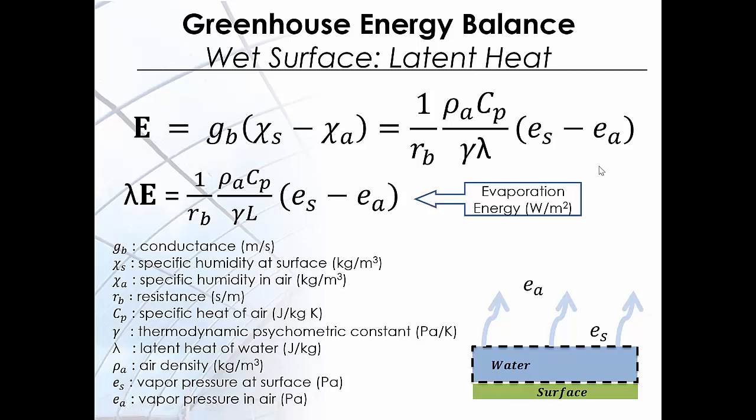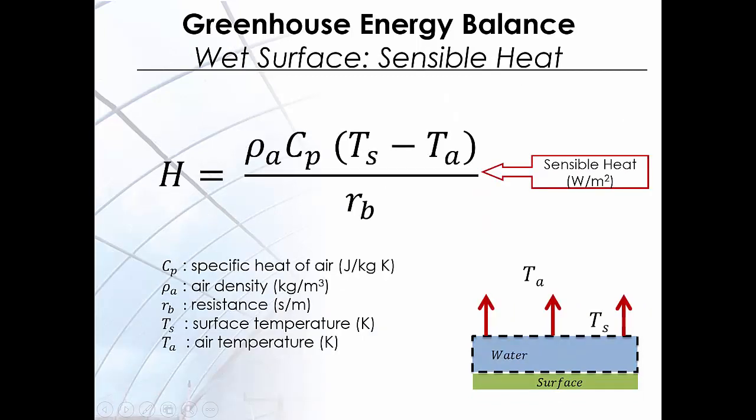Writing the previous equation in terms of partial pressure and including resistance terms, then the evaporation equation takes this new form, which is also a function of temperature. To find the evaporation energy, the rate of evaporation can be multiplied by the latent heat of water, as you can see here with the lambda term, which helps us to find the evaporation energy. And here you can see some of the terms or variables involved in calculation of evaporation from wet surfaces, which is our discussion in this slide for the latent heat portion of the water vapor flux balance from wet surfaces.